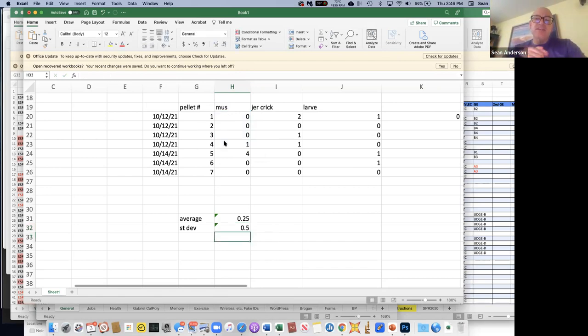But remember, standard deviation is going to be sensitive to our sample size and all this kind of stuff. So we want to control for our sample size. In other words, like that one date, right? Maybe you had 40 pellets, right? Whereas the other dates, maybe you have like five, you know, kind of thing. So it turns out standard deviation will change a lot, or potentially could change a lot based on that.